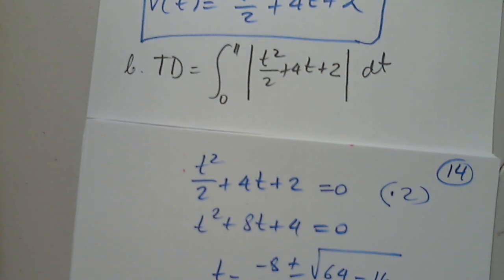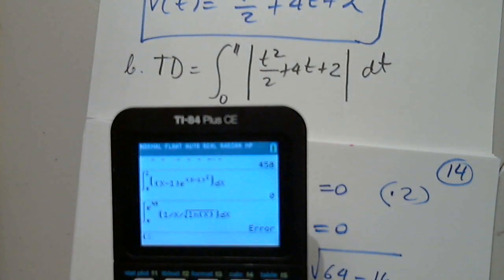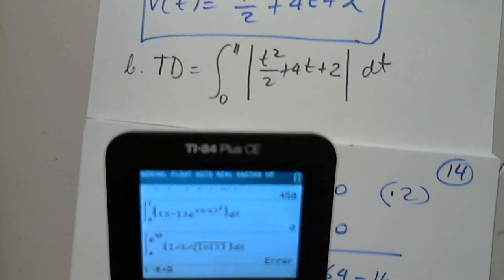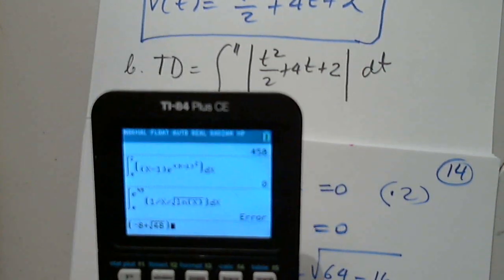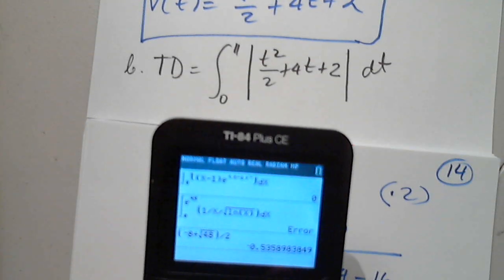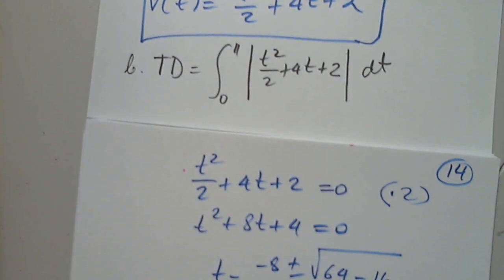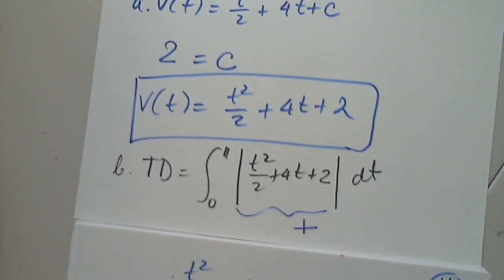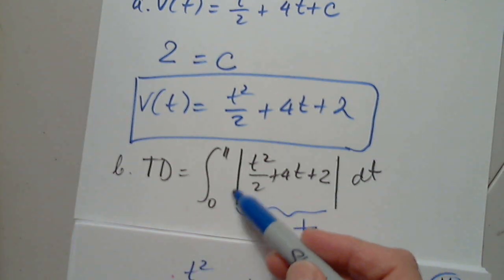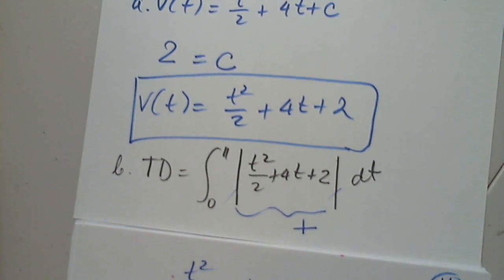So this would be a negative value. It's not going to be between 0 and 11. Negative 8 plus the square root, I don't have to do this. It's clear, but let's divide it by 2. So it's a negative number, as expected. So there is no need. This is always a positive quantity on the interval 0 to 11. So there is no split, there is no plus and minus, there is no need to analyze the absolute value. The function is always positive.